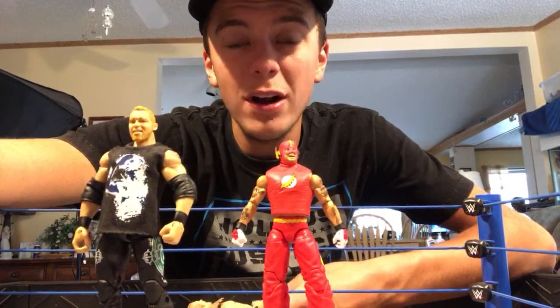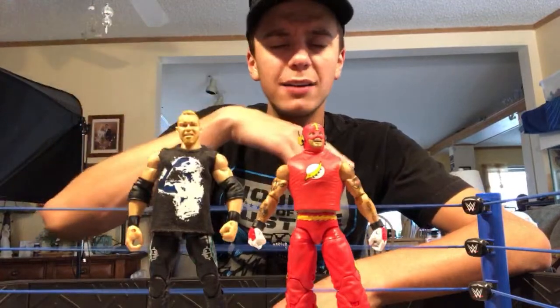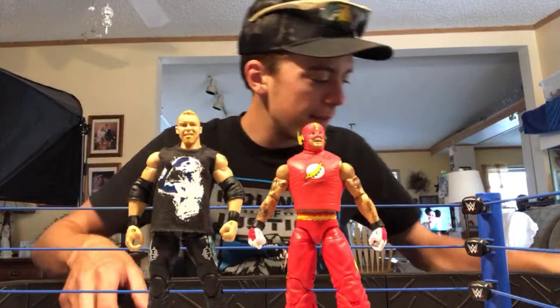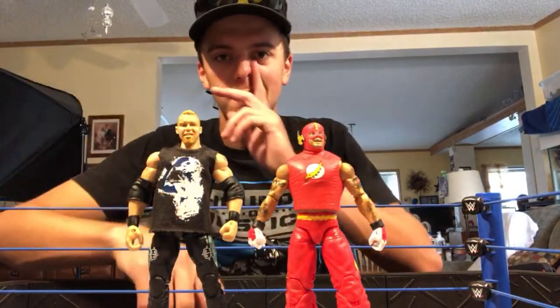I just joined. Did I miss anything? We were talking about some new figures, including this Flash Rey Mysterio. I recently opened this Elite 11 Christian. We were talking about Unrivaled Series 6. Just scroll back on the live stream, and then you could watch some of the clips here. The Elite Four Morrison, somebody else was asking about. I'll get him back out here for you guys. It's a really, really beautiful figure. I love it. It's mint condition, too. Nothing wrong with that figure whatsoever.